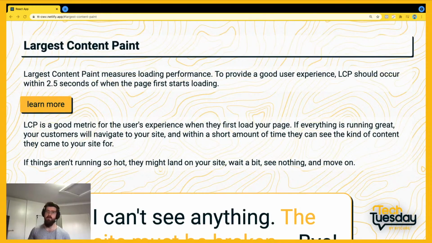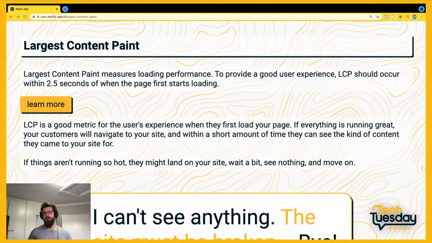This is especially common in single page applications where no placeholder content or loading indicator is shown while the actual rendering framework is loaded. The intent of this metric is to measure how quickly a user might see something on your site. So the target on this one is to have something rendered within 2.5 seconds of the page loading on a reasonable network connection. Of course, we can't control the internet connection that a user might have, but if a user does have a reasonable connection, make sure that they see something in a reasonable amount of time.